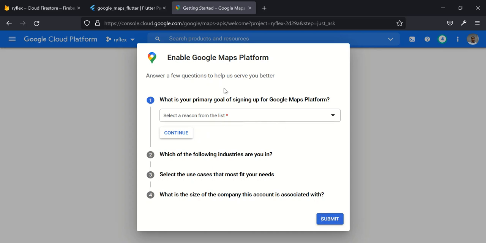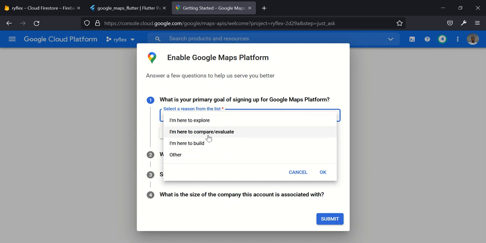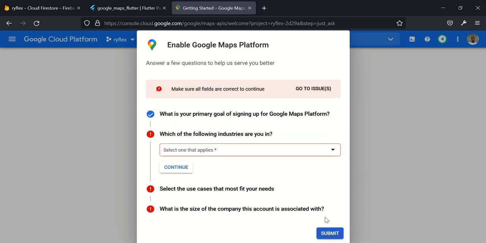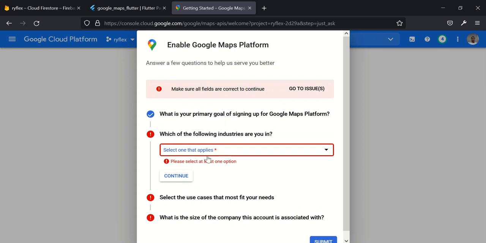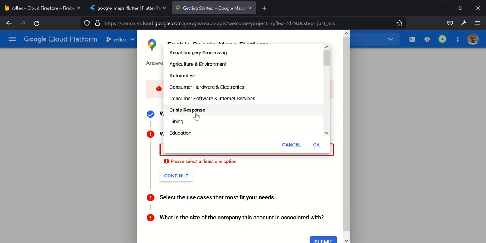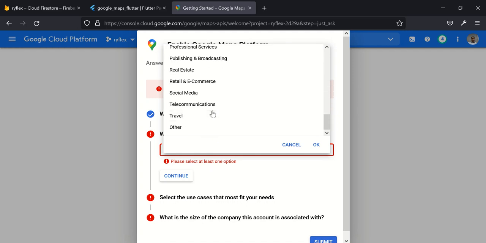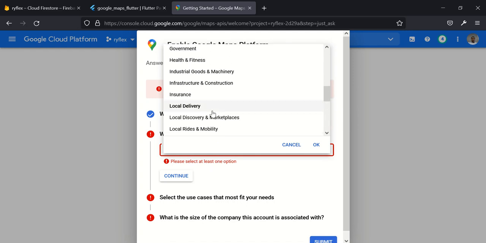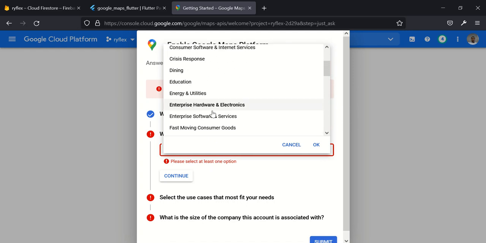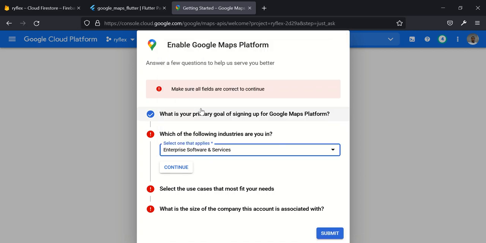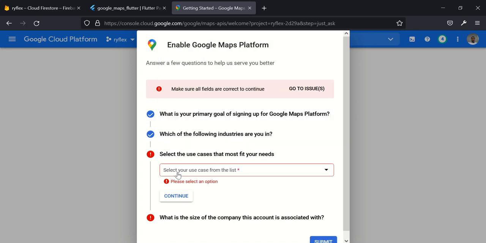Do I need to do this? I don't know why they are showing me this. Okay, let's quickly run through it so that if you too see it, you will know what to do. Select the use case.